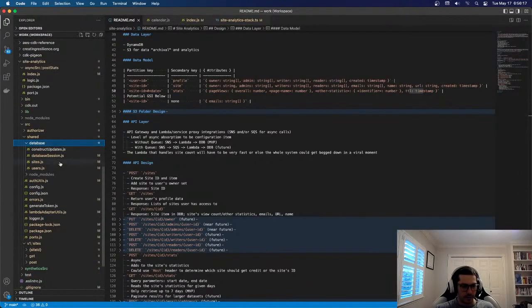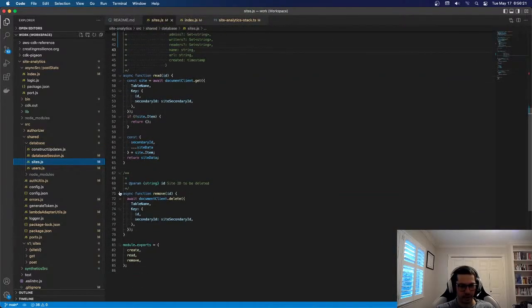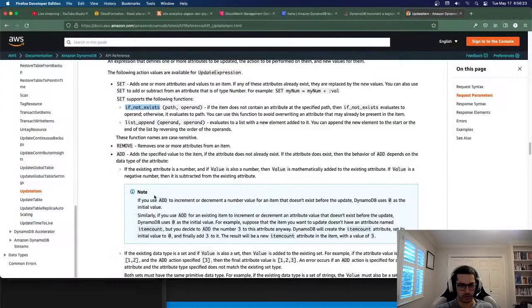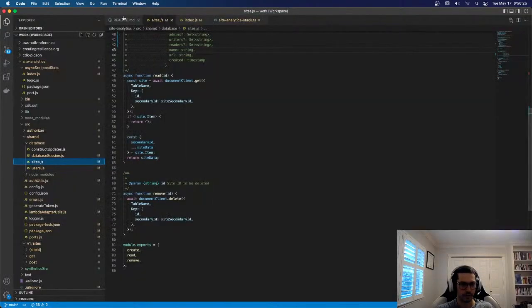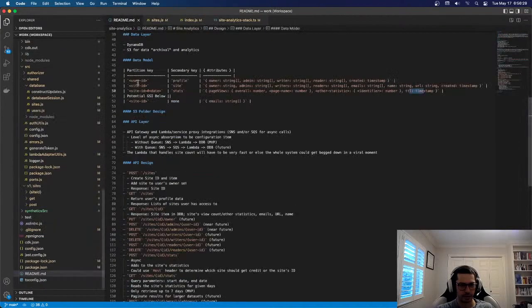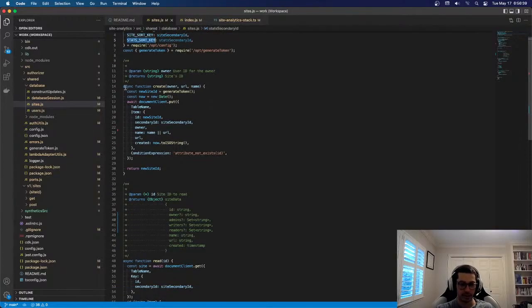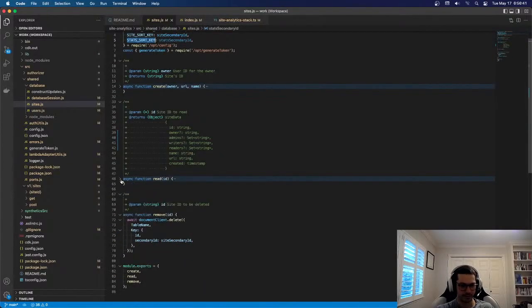in my database, in my sites, yeah, I'll do that in here. Do I want to do it in here? I'm doing it kind of based off of sort key and whatnot, so. Wait, secondary yeah. Oh, I already had the stats key in here, so yes, I think I did want it in here.